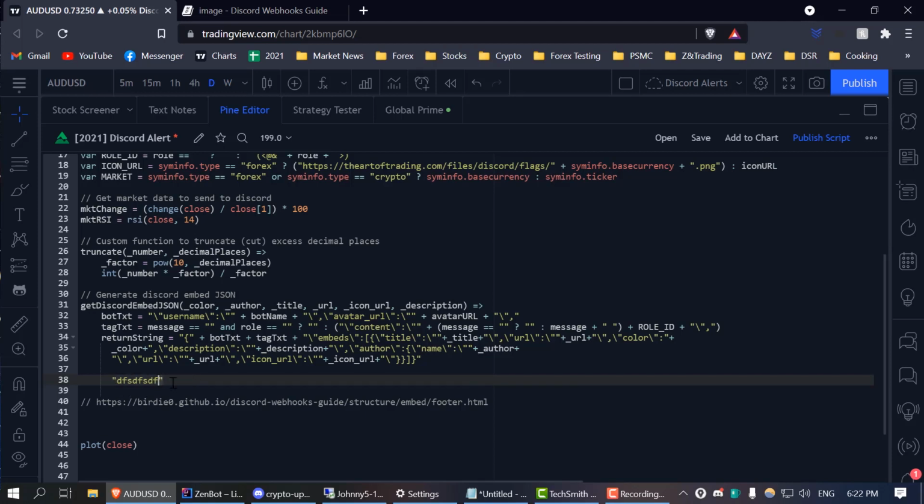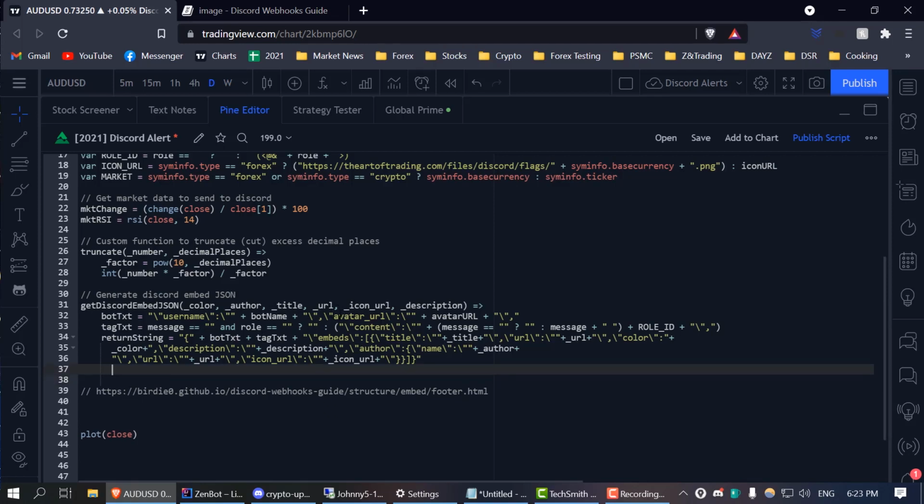But if we want to use quotation marks in our text, you can't just do a bunch of quotation marks, because PineScript thinks this is just a bunch of blank strings side by side, and you'll get compile errors if you do that. So instead, what we need to do is use the backslash or escape character and then put in our quotation marks. So now you can see this is a full string, but when we send this to Discord or anywhere else, or display it on our screen, the backslash will be basically deleted, and this is what our text will look like. But PineScript knows that we want to include this quotation mark within this string. So that's why this looks so messy, and it's a bit of a headache.